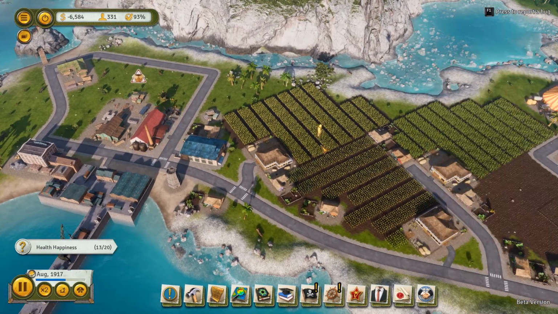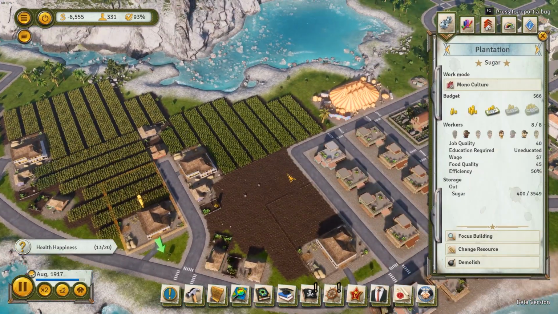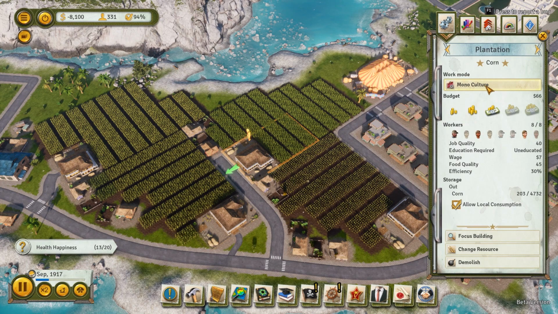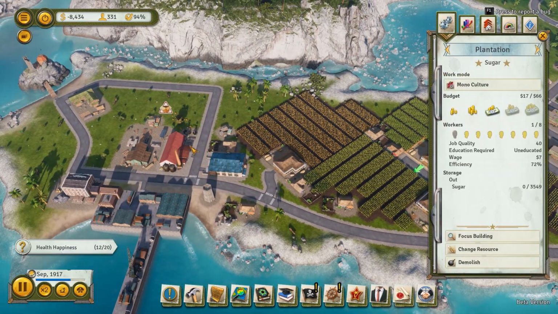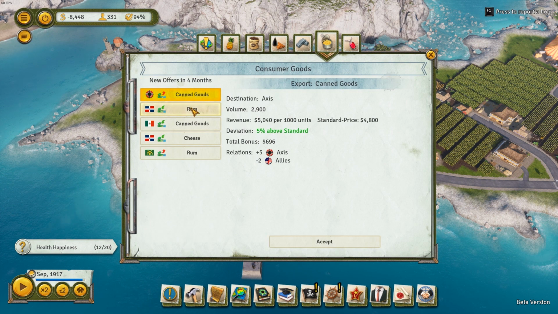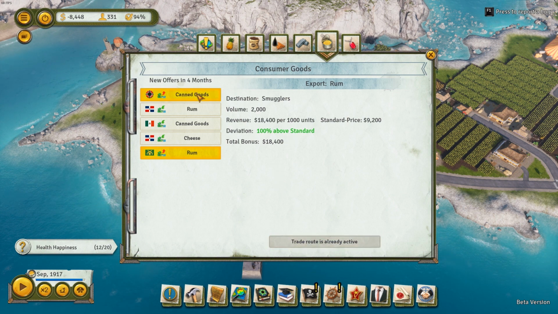You've not got any sugar, but all of these are sugar, right? Sugar, sugar, corn, sugar. No, you shouldn't be corn, you should be sugar. Change resource. It's all about the sugar. Boom. We just constantly want loads of sugar going there to our rum, which in turn we want to send out. Rum to the smugglers, 100%. We get double the price of rum. That is awesome. So we're going to go for that.